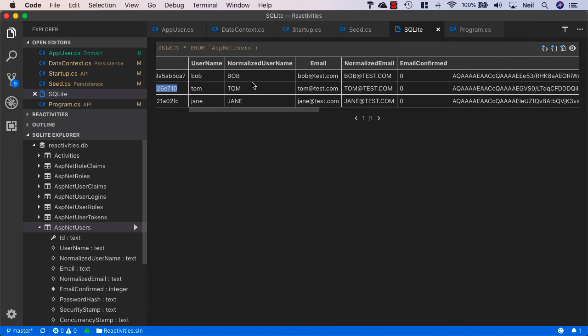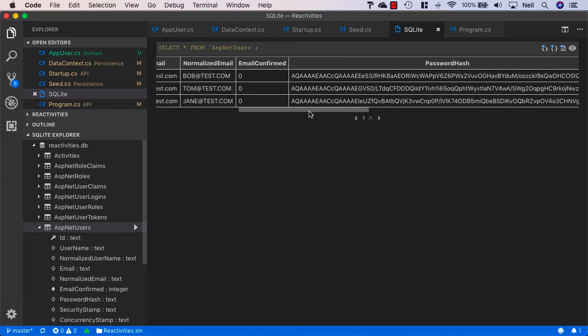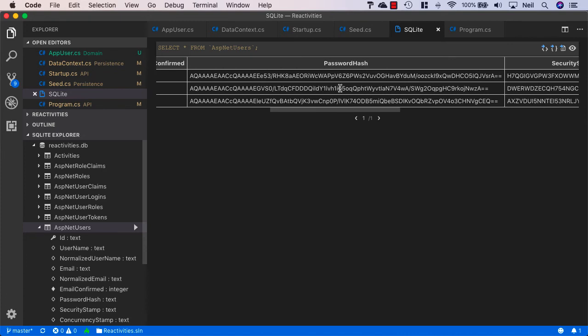We get our username and a normalized version of the username, our email address and a normalized email. And even though we used the same password for all 3 users, note that they all have different password hashes.